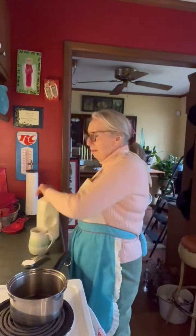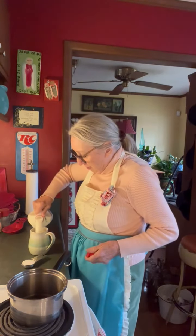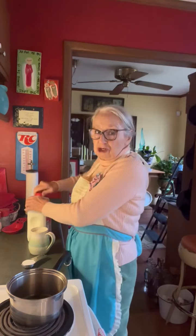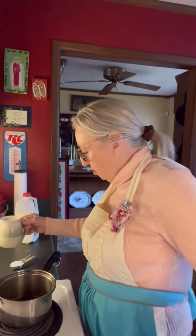And here's what I do sometimes when it's just me by myself and I only want to make 1 cup, or 1 mug. That's really about 2 cups. I actually pour my plain old milk into my cup like this. That way I know I'm going to make just the right amount instead of making too much or too little. So I've got it filled up, and I bought the whole milk. I love whole milk. All right, so this is what I'm going to do.